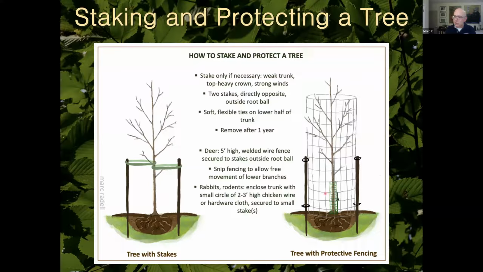But I prefer, to be as natural as possible, to let the tree have its natural form with these lower branches as long as possible. I think it's cool when you see a mature tree with a low branch that's almost at ground level. I think that looks pretty neat. I'm pretty much like, Mother Nature knows best. So try to keep everything as close to natural as possible. I hope that answered your question.